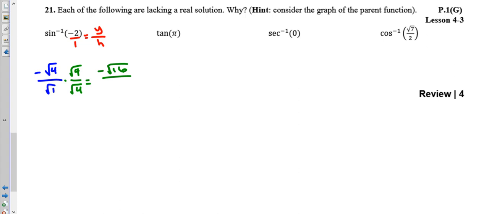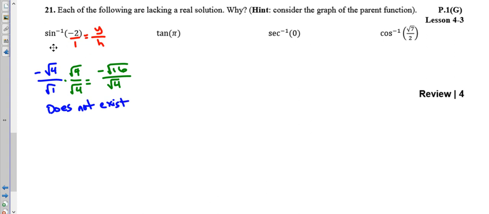And something has happened here. Okay, negative square root of 16 over square root of 4. So here's the problem. As we look at the back of our hand, I need 4 total fingers, and I need 16 of them to be above the break. Well, this is impossible. So from here, we could find out that this does not exist just from using the hand trick. Now, let me show you why it does not exist.